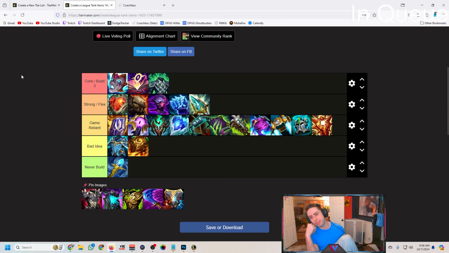Oh, I hate to do it, dude, but this specific patch, we have to put Spirit Visage in core. I'm sorry, Spirit Visage is going in core on tank Udyr. It is a must build right now. It is 60% win rate. If you put Spirit Visage in your first 3 items right now, as long as it's got Liandry's and Spirit Visage, your 3rd item doesn't matter. You have a 60% win rate.